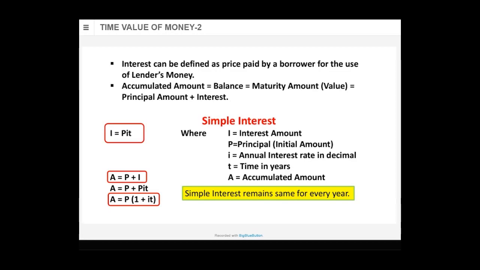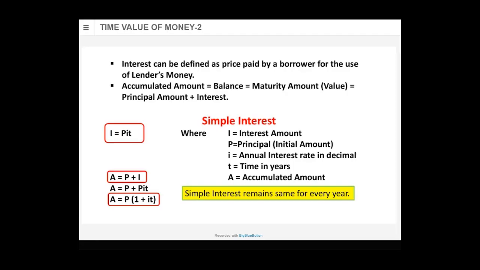Dear students, always remember, yesterday somebody asked me a doubt. Sir, I have a doubt with principal amount and maturity amount. Which amount is maturity and which amount is principal? Simple way. अगर आपको इन दो में तकलीफ है, तो maturity amount is always bigger than principal, because the maturity amount will be principal plus interest. Interest add होके maturity बनेगा ना? Maturity, or you call it accumulated amount, or balance, is always greater than your principal.